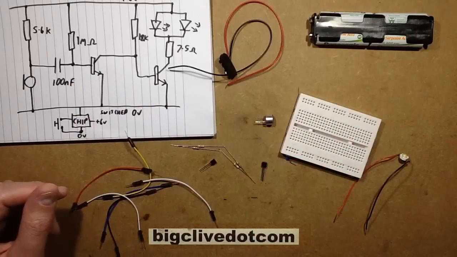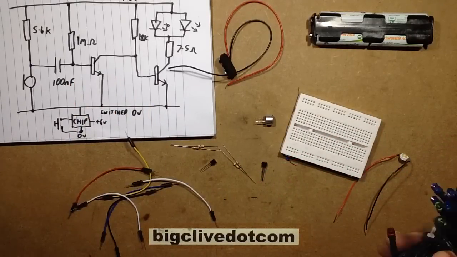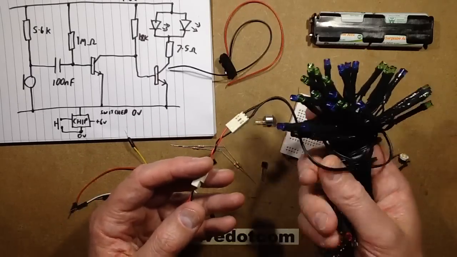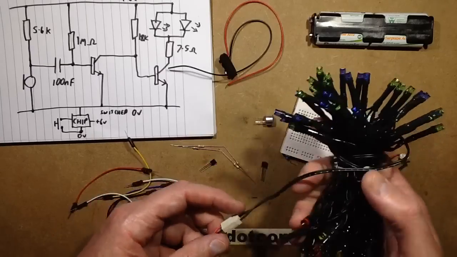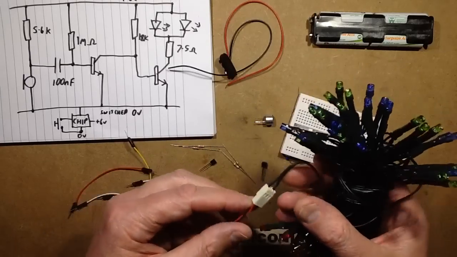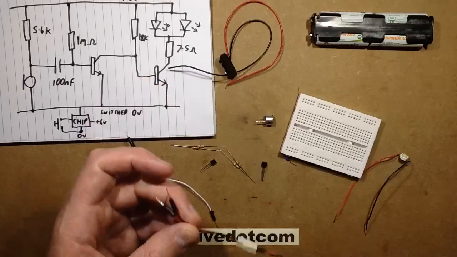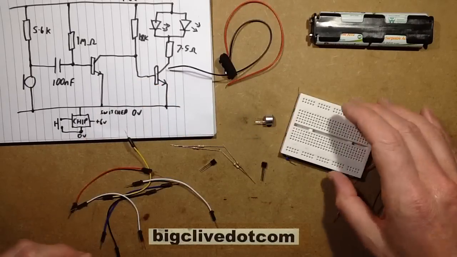In anticipation that this might work really well, I've dug out a set of parallel LED Christmas light type string lights. They're designed to work with solar panels so they're all in parallel. I've got various adapters so I've got the one that lets me plug this into the breadboard.